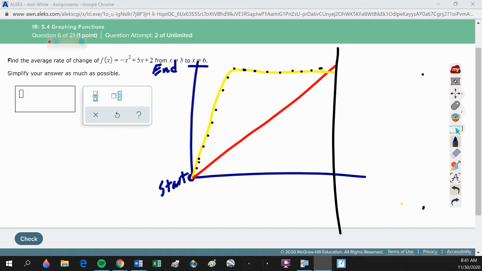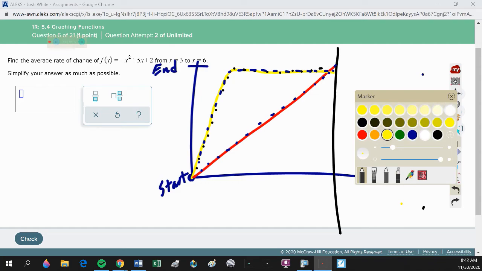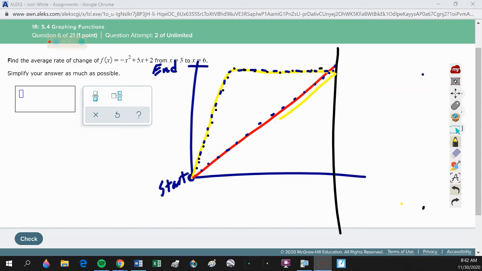Well, if this is when the race ends, then the average of all of these dots is smaller than the average of all of these dots. And you can see that right here. I'm not a very good drawer. But do you see how the slope, the average slope of what the hare is doing is below the average slope of what the tortoise was doing? So it doesn't matter what happens over here.